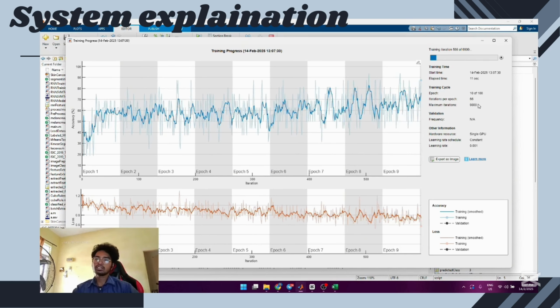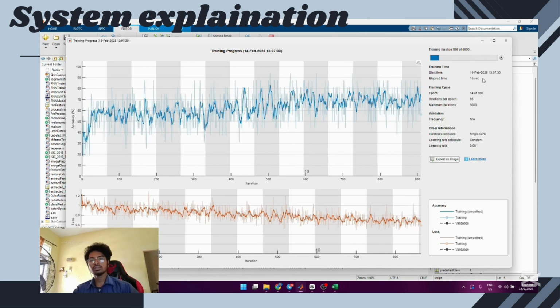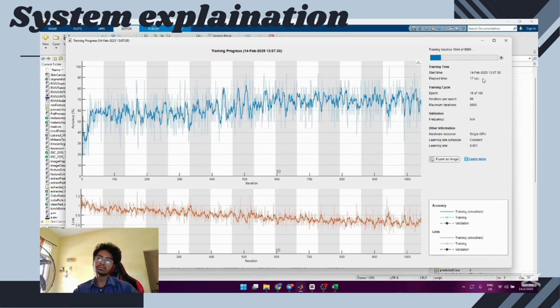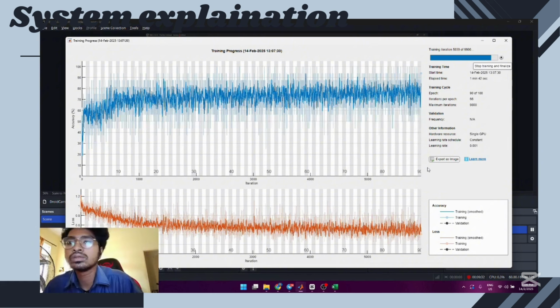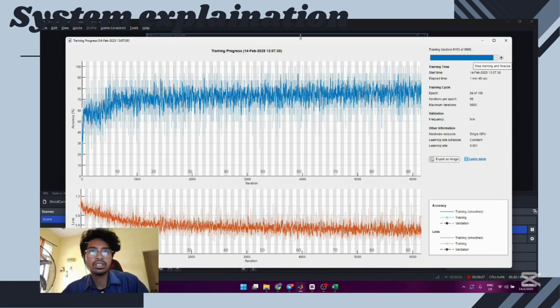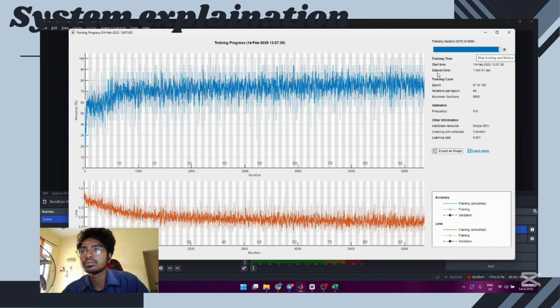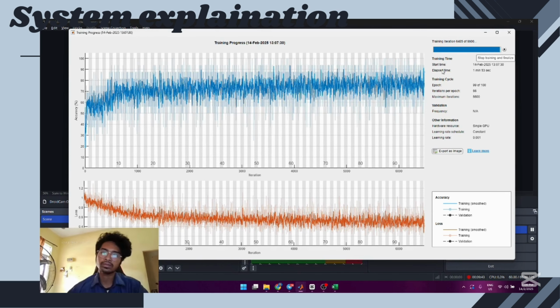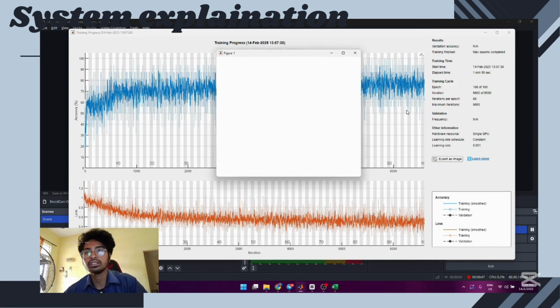The rate is the same, 0.01, and the training time is still below 2 minutes. Okay, the training progress is almost done.